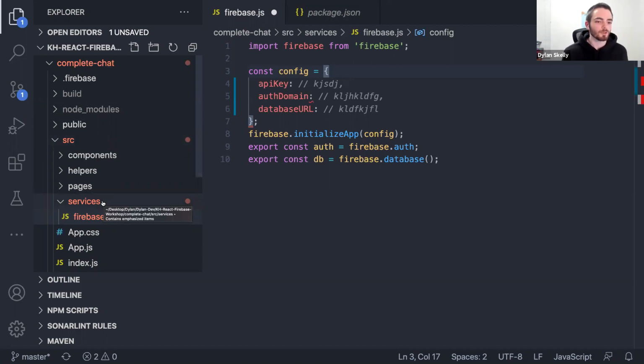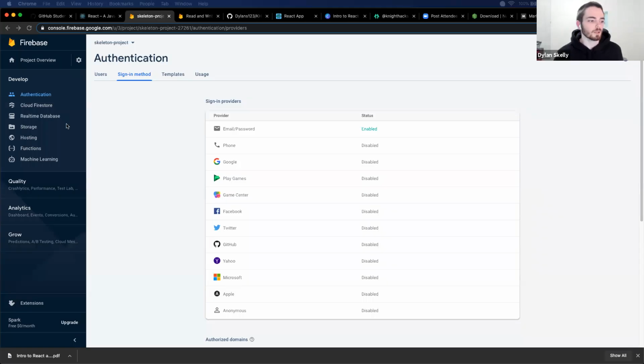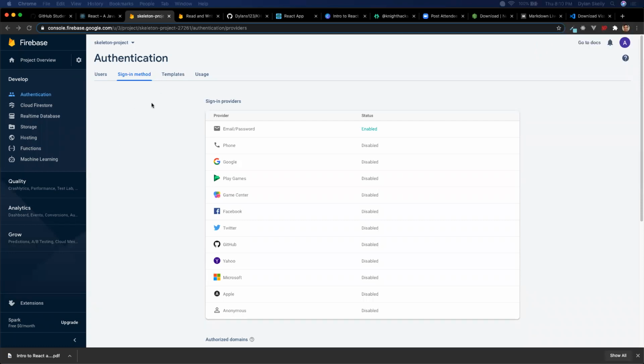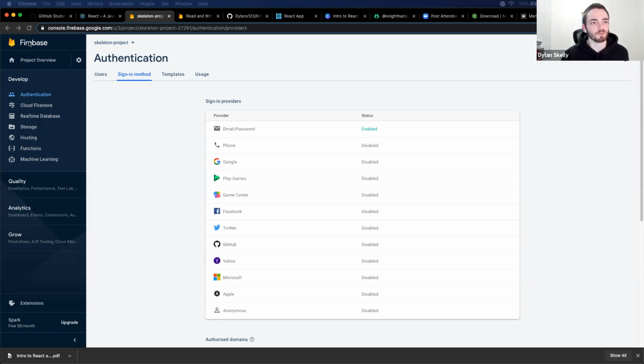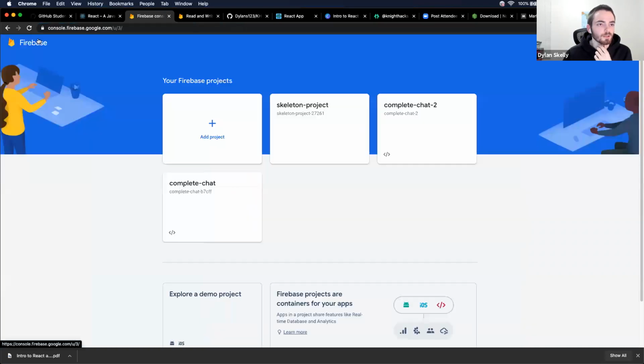Oh, okay, yeah. So back here, did anybody have a problem? Can you go over how to set up a new app again? How to set up a new app in Firebase? Yeah, definitely. The way you set up a new project is you go to console.firebase.google.com right here. And you go here and you click add project.